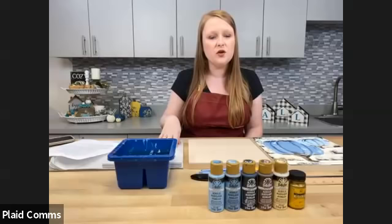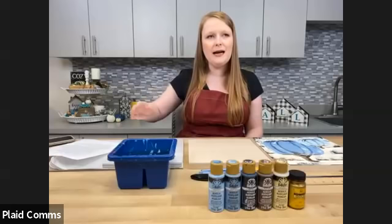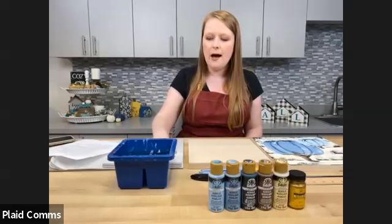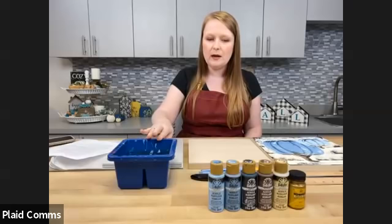For those of you who don't know what palette paper is, it's just like a wax coated book of paper that I like to mix my paint on. I just feel like sometimes I waste a lot of paper plates and styrofoam plates. So I like to use this, but those are also fine. Whatever you like to keep your paint on is perfect. I've got paper towels here for cleaning my brushes. I've got my water basin for cleaning my brushes.